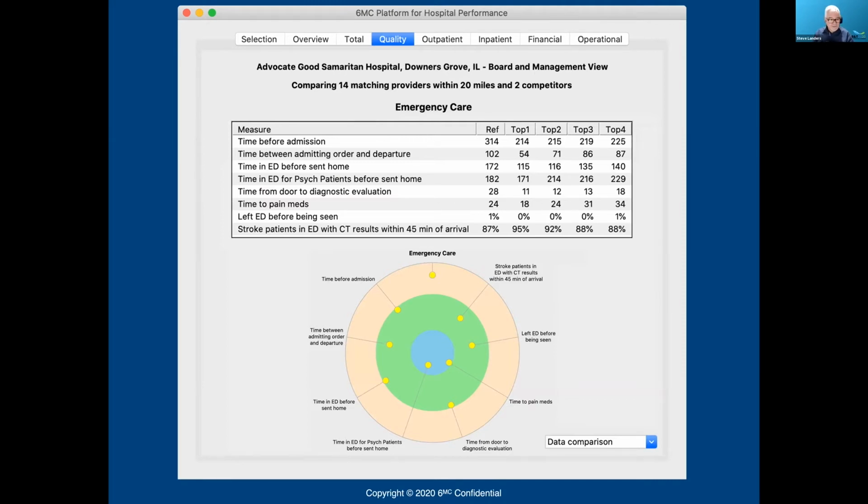We can see, for example, a specific issue here: the time before admission at our hospital, we're investigating, is 314 minutes in the emergency care department, I should say. It's 340 minutes waiting, whereas the top 4 hospitals vary between 214 and 225. So there's some actionable data. Also, this is Tablelist at the top, and that's Plotchart at the bottom.